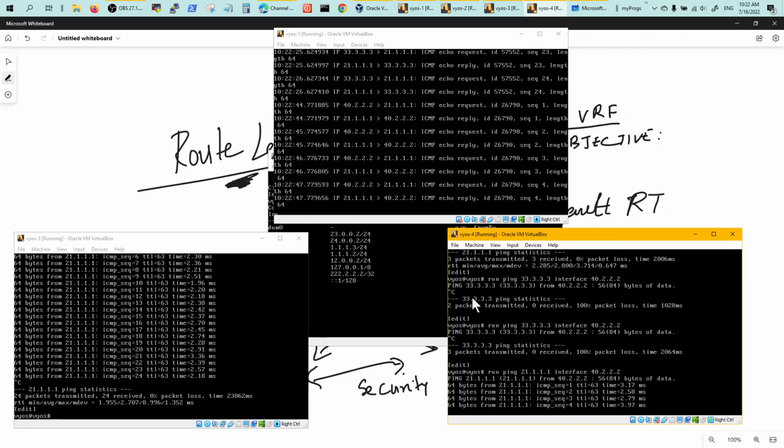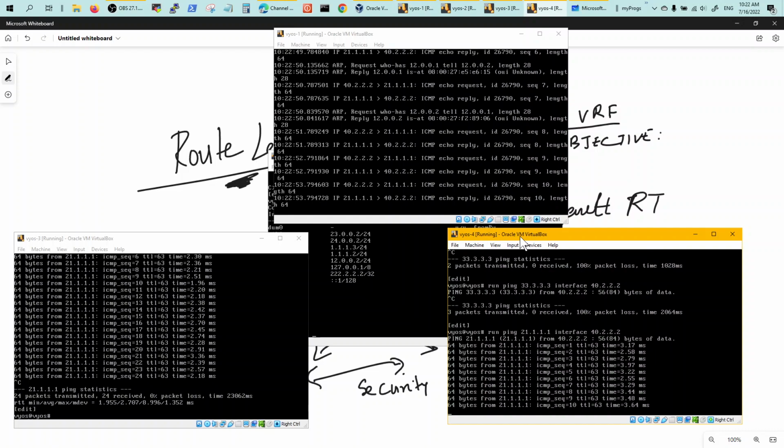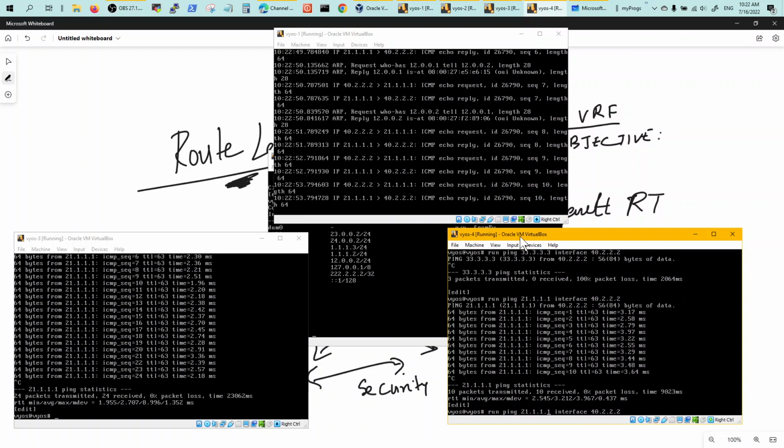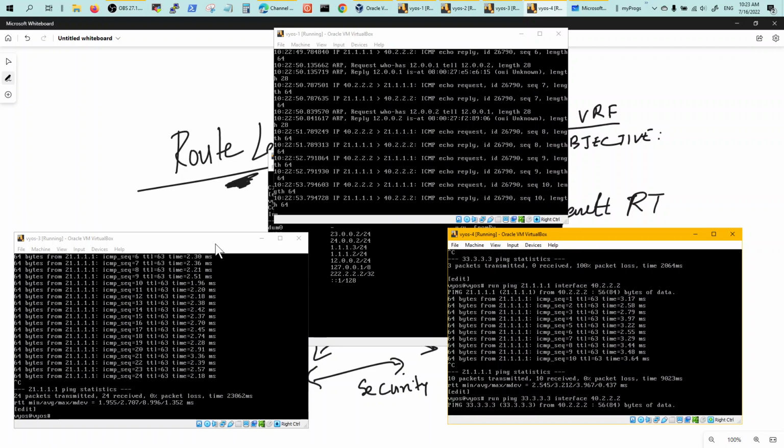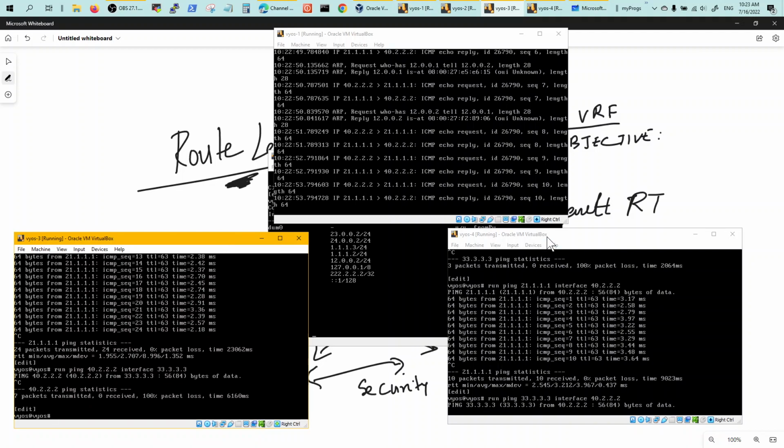And so both the routers, or application users, are able to access this guy, but they are not going to be able to access each other. If I try to reach VIOS 4 from VIOS 3, I won't be able to. Similarly, if I try to reach from VIOS 4 to VIOS 3. Now remember, we are not using any firewalls here, just layer 3 segmentation using VRFs. We are not able to talk to each other. We are only able to talk to the application for which we have created route leaking.